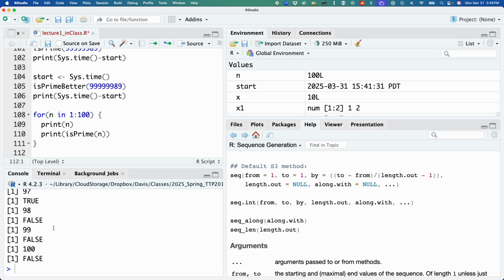There are classes of functions and problems that increase differently. So this might be increasing with rate n, increasing with rate n squared. This might be root n, right? And so is prime better is a lot better than linear, because as n gets bigger, it only increases the time to complete that thing by a small amount.